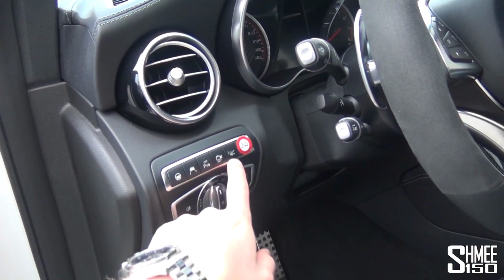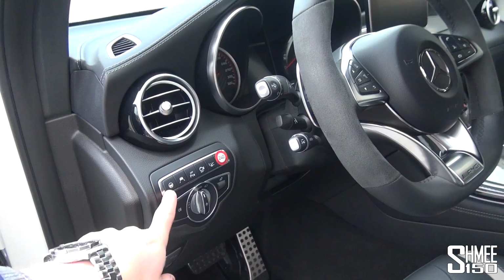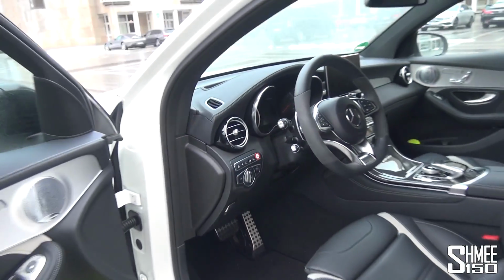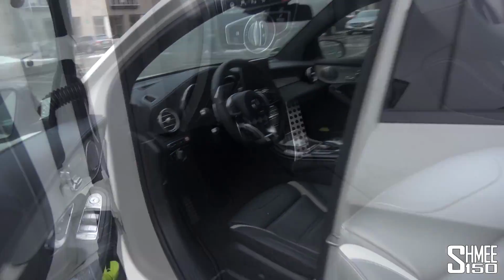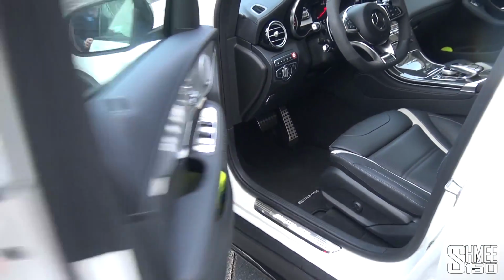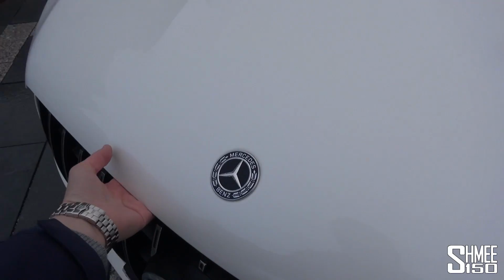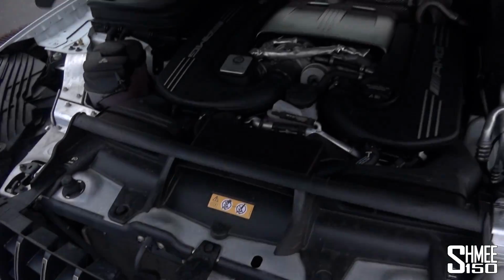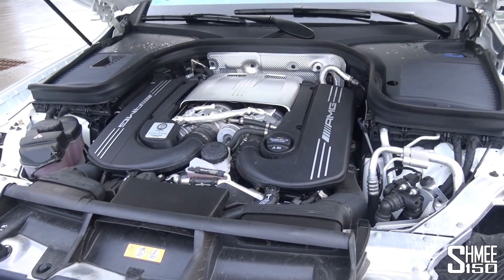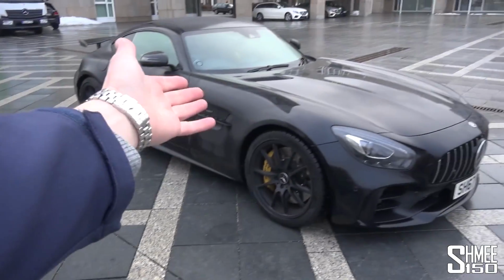You can just get a glimpse of this from your assistance buttons and the like here, lane guidance, steering, 360 cameras, all of that side of things. And importantly, if we just open up the engine bay to have a look at the one man, one engine from a full to back. Lift up the bonnet, catches right there. There we have it, the 4-litre biturbo V8. In fact, an engine that is shared with the GTR.